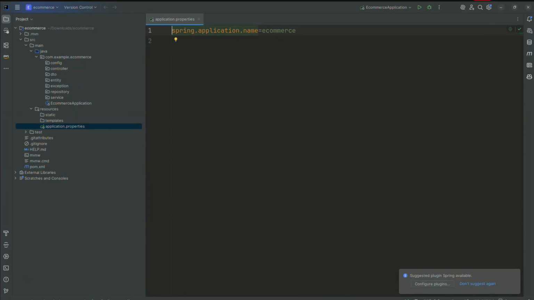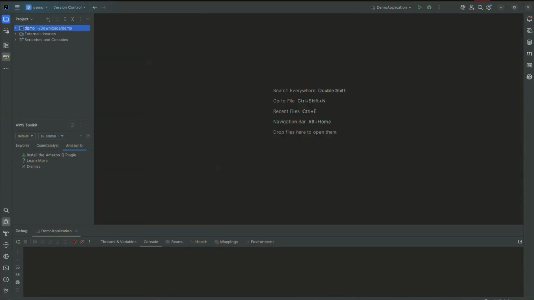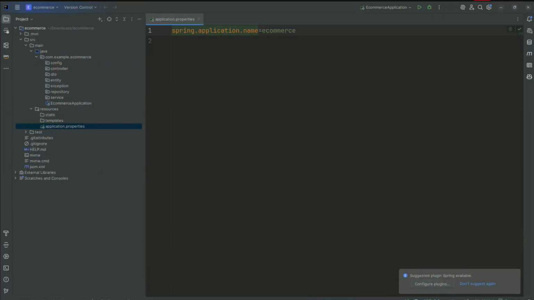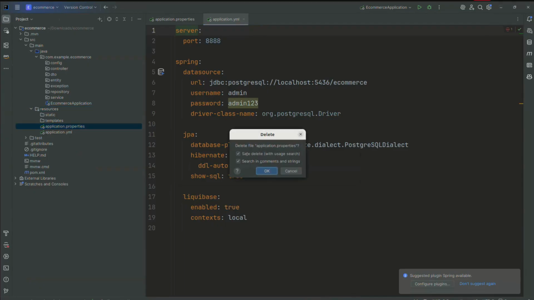I have one more demo project, so from there we can take this YAML file. The YAML syntax is simpler, so I'm choosing it, but it's not mandatory. This properties file we can remove from here.